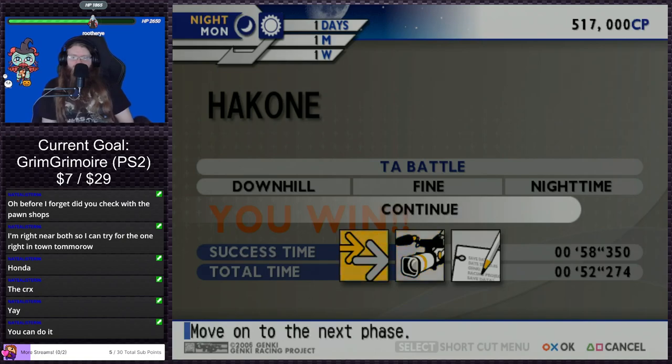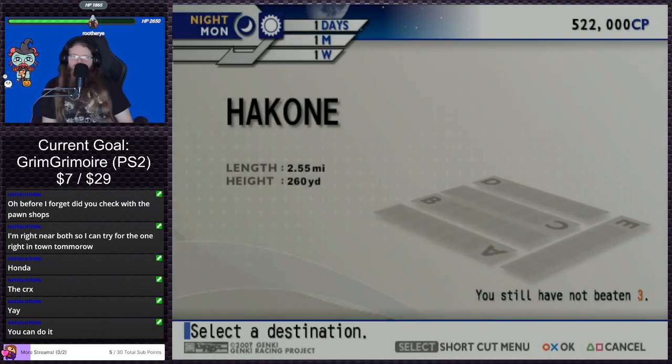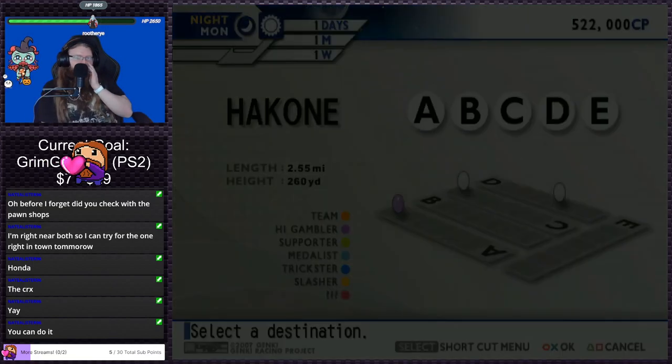That guy's a rival? That guy just sucks. I don't think he's ever raced before. So wait, did we get anything for beating him? No, he just disappears off the map. What is a high gambler?